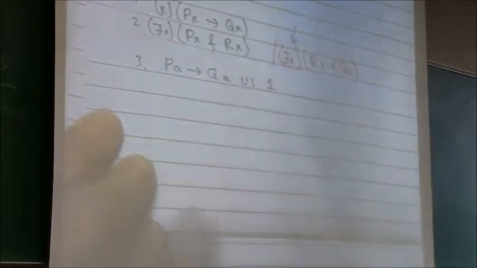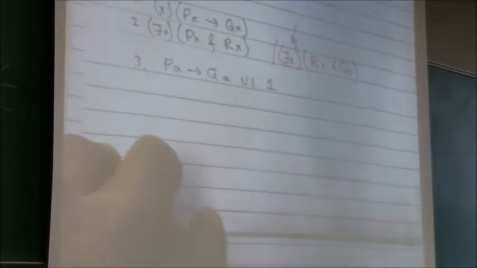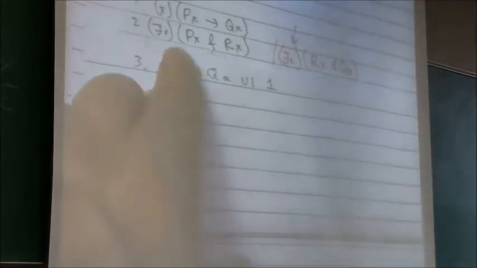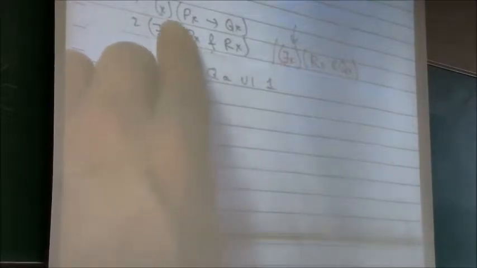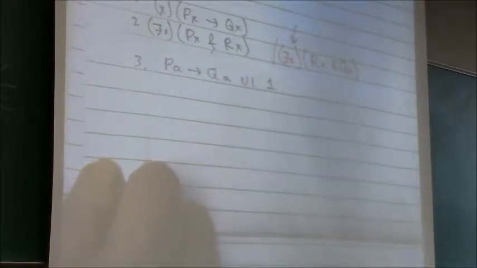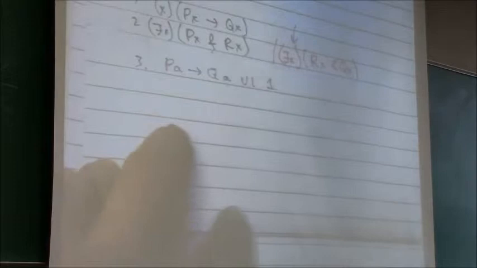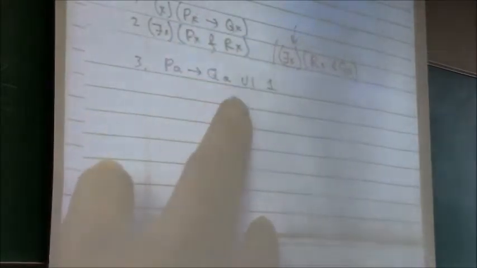First of all, have I done universal instantiation wrong? Have I broken any of the rules of universal instantiation? No, because can I do universal instantiation to this? Yes, because the main connective is a universal quantifier. So I can do universal instantiation. Can I use the name A? Yeah, sure. Universal, I can use whatever name I damn well please. And have I used the same name? Yes, I have. So I haven't done it wrong.